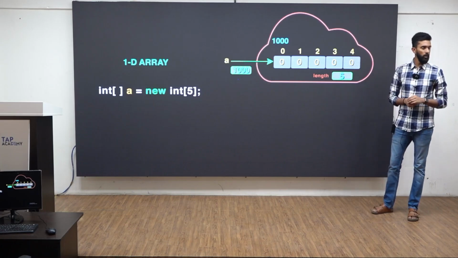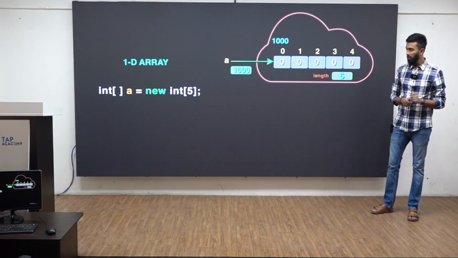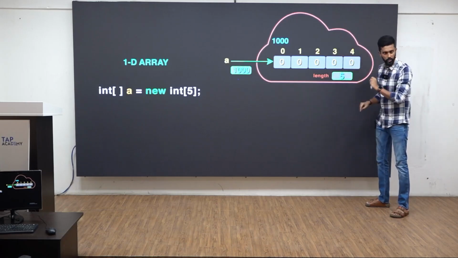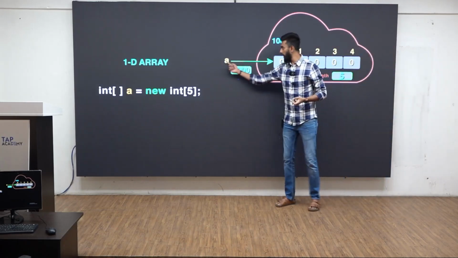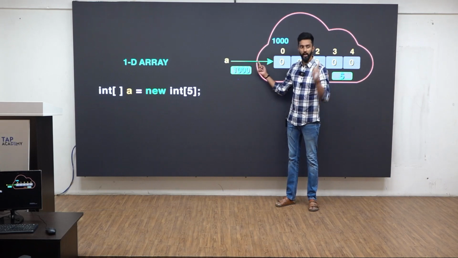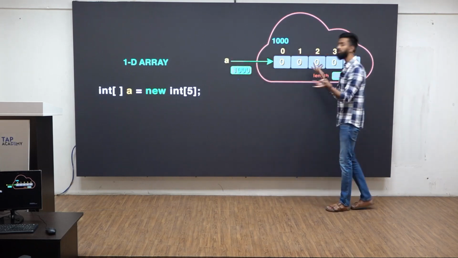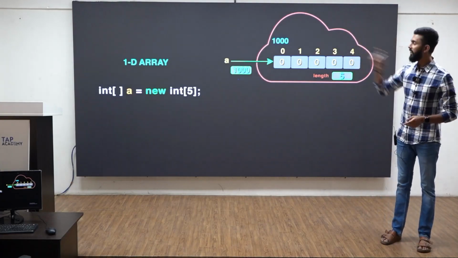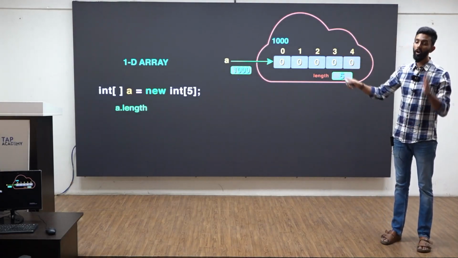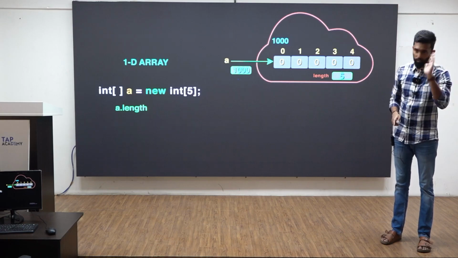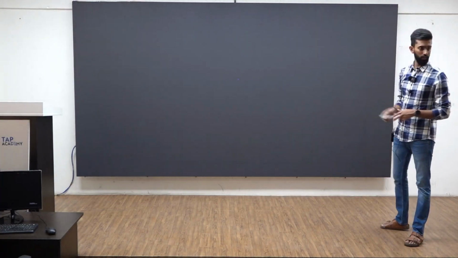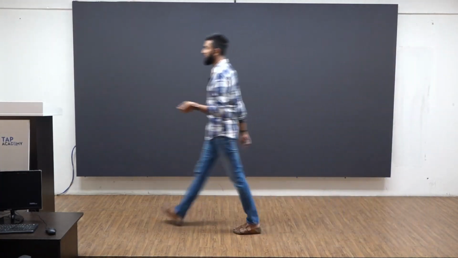That's all. Now tell me, those who are doing coding regularly, how do you access a variable which is inside an object? What are the steps? A, if I tell, I will reach here. How to go inside? Dot. A dot length. That's all. I will understand. So whenever you want that 5, which is nothing but the number of columns or size of a one-dimensional array, just say A dot length. And A dot length is going to give you the number of columns. Clear till here?